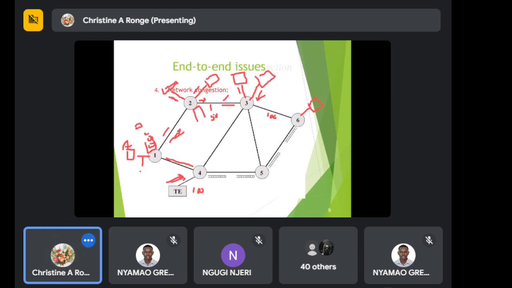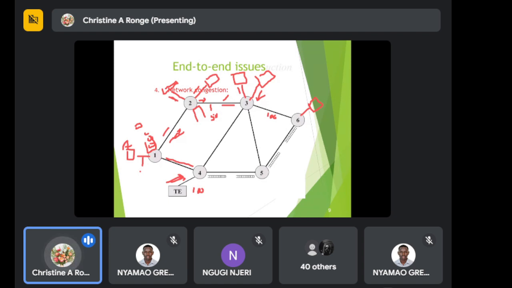So what will be the probability of the message making it to B? It's not a probability of 1, definitely. It may make its way to node 2, it may even make its way to node 3, but it may find that maybe the queue at node 3 is full, it will be dropped again. A is waiting for an acknowledgement, it's not getting it, it retransmits the same frame, it retransmits it again. And it may have to retransmit it several times.